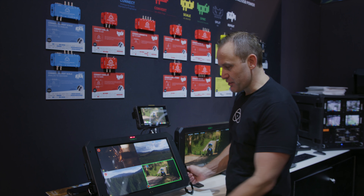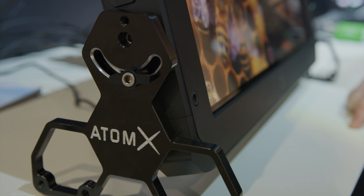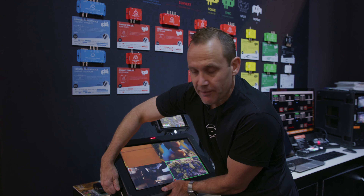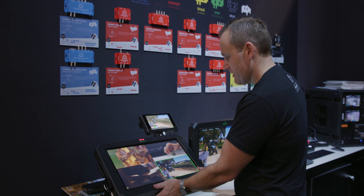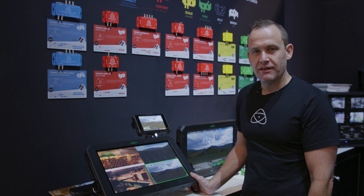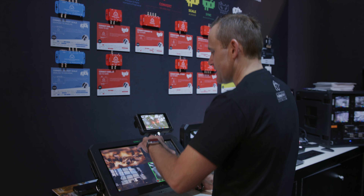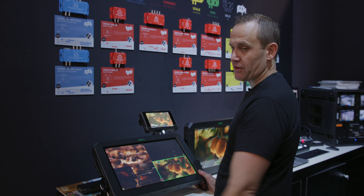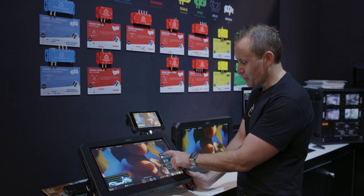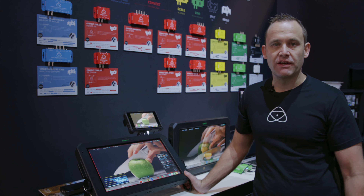The other thing I want to talk about is our new Atom X range of accessories, built to give you some nice control panel type functionality where I can sit here and play with the unit just like you would on a table or a desk. Imagine you're sitting here, all your cameras are out there, and you're controlling the whole infrastructure from there. You can cruise in and put all the waveforms and different monitoring functions for each of those feeds.